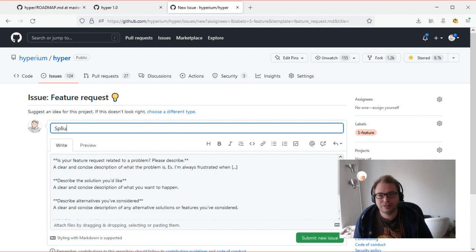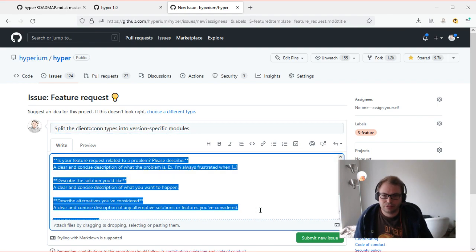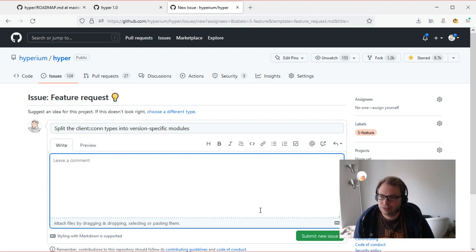That's right. The conn stuff. Okay. Tower HTTP does that. Does what? Yes, so Tower HTTP just uses http and http-body.